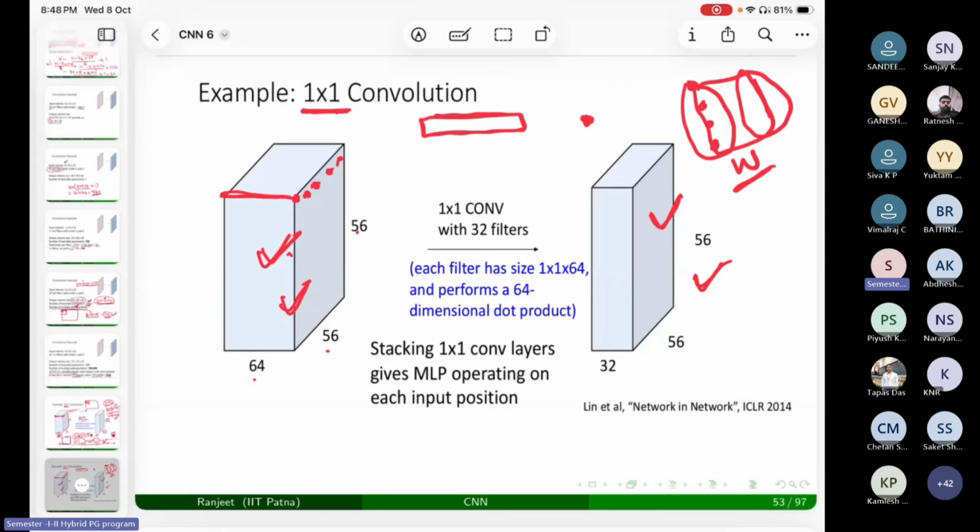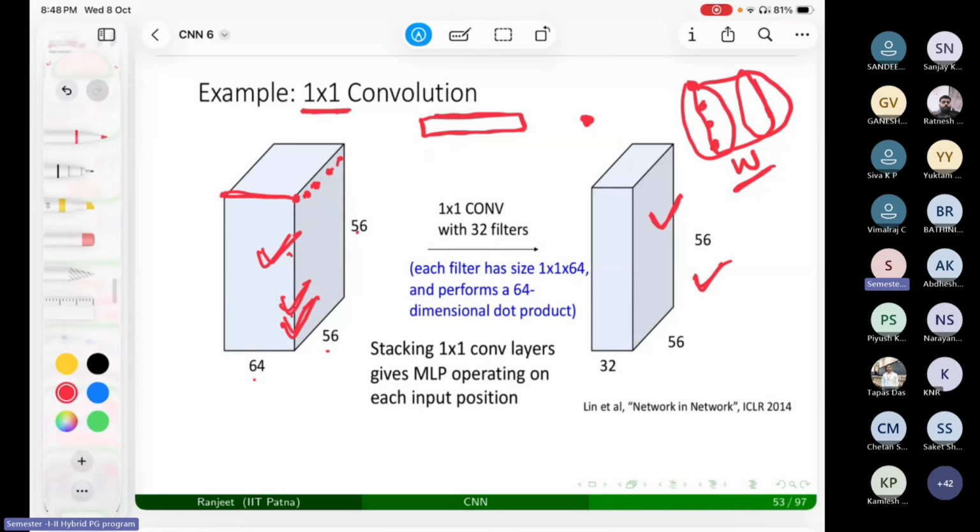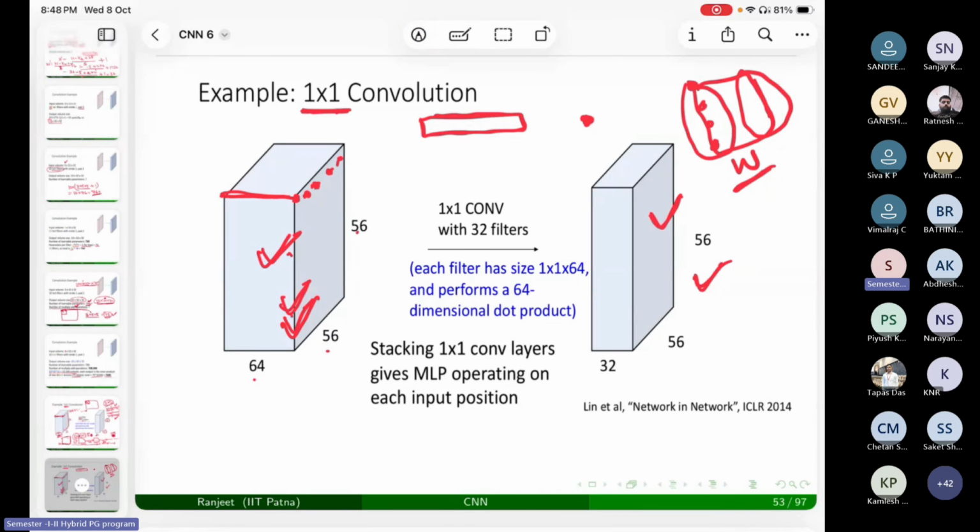So we generally apply this one by one filter instead of an MLP, and just reduce the size of the image. Because if you work on this and apply the fully connected layer, it will be very, very costly. So why not reduce the size and the channels, and finally, once we reach a very small size or a very small number of channels, then flatten it and apply the fully connected layer. Because at the end you have to apply at least one fully connected layer: if you have to do the classification, you need one at the end. That will give you the class score.